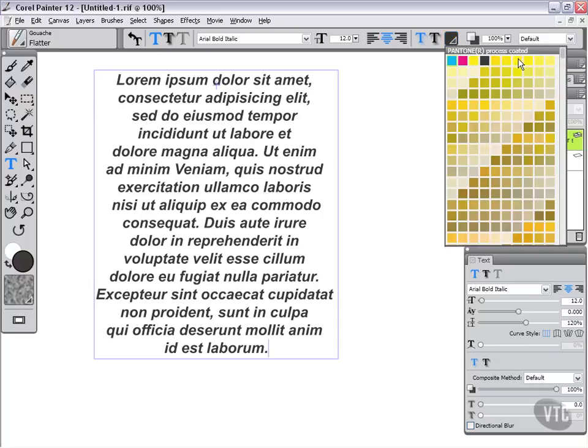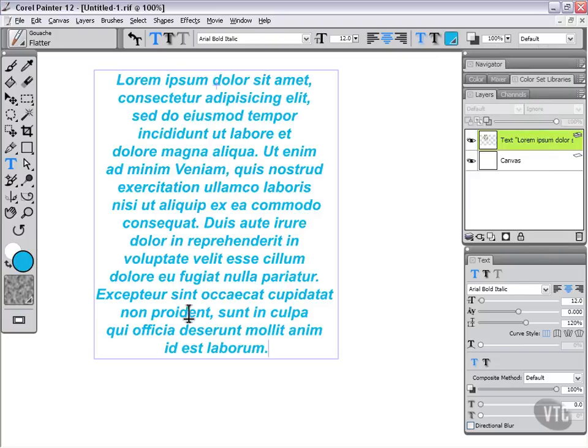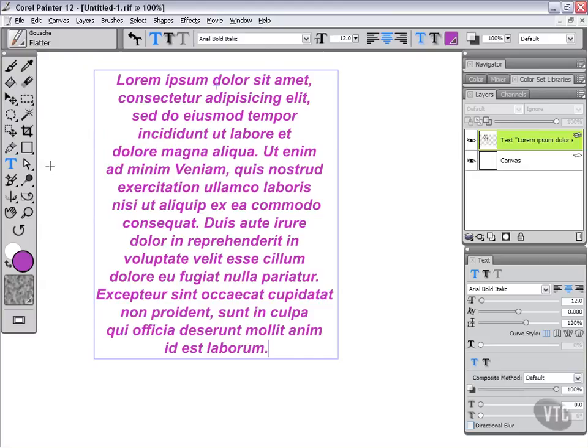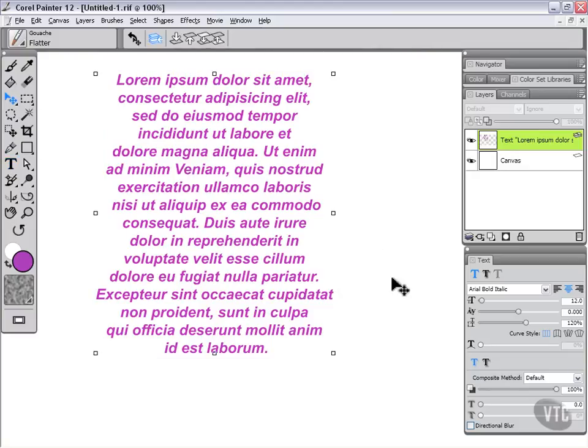You'll see that we have the exact same color choices that we have. So if I change this to something like that cyan, you'll see that the color changes. Now, of course, I could also change it very easily by simply clicking on the main color and just picking a color like so and saying OK. Now, that will only work when we're in the text tool. If we try to do that with the layer adjuster, that won't work.